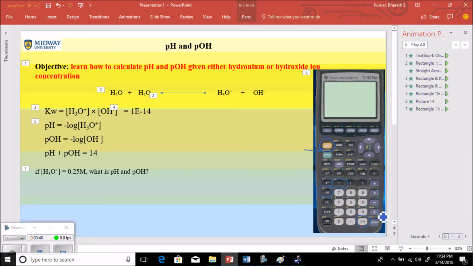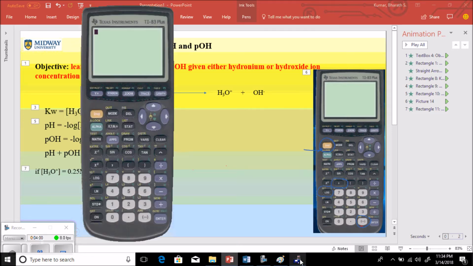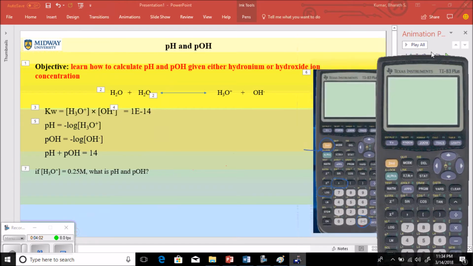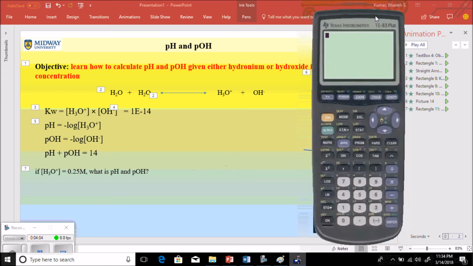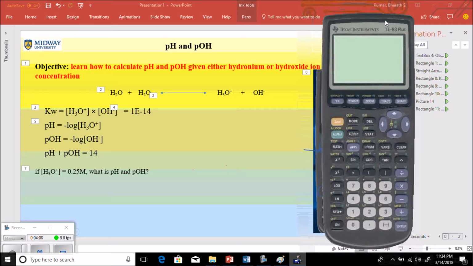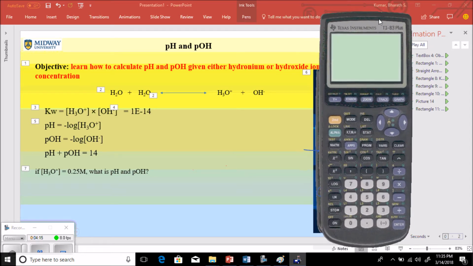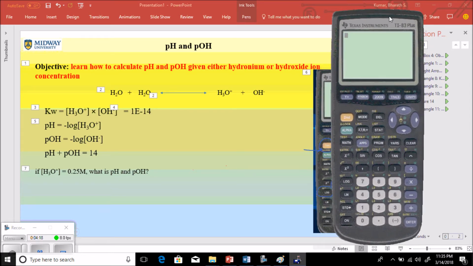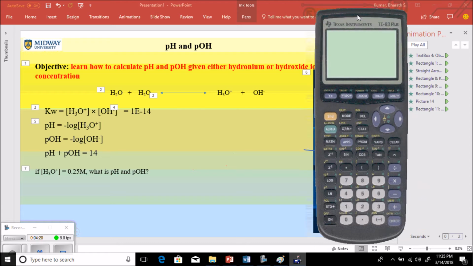With that said, I'm going to bring a live virtual calculator on the screen and solve this problem, which is right up here. This is how you can actually get it, but you won't be allowed to use this on an exam. If you're solving homework and want to know how to get this, I can post the application file on Moodle. You just have to download and run it, and you'll have a virtual calculator on your screen.